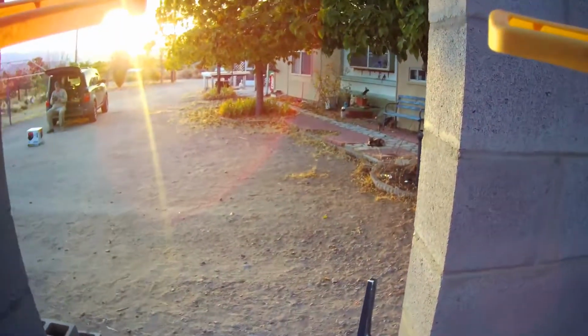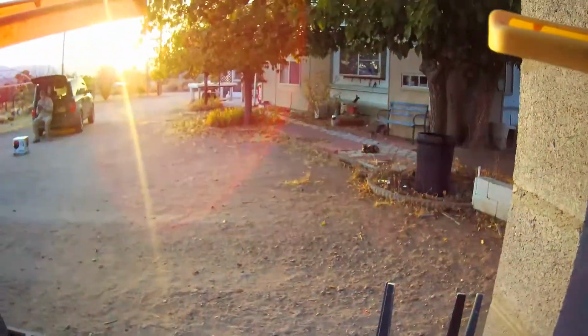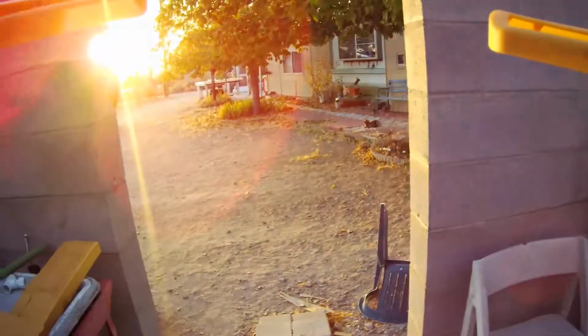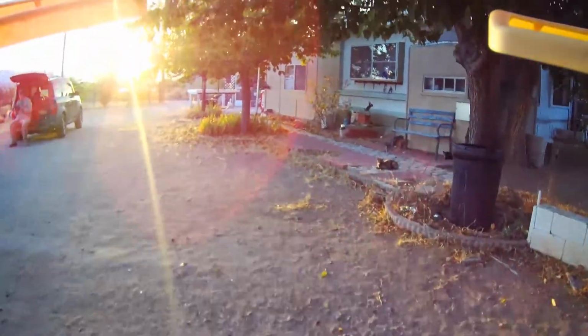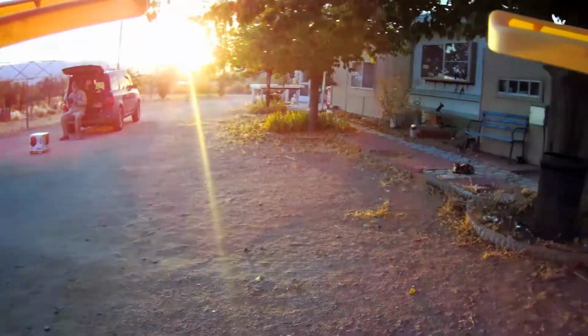Who's that guy sitting over there on that Honda Element? Oh yeah, me again. Up, boink. Oh, bird got that wall. And let's see if we can try it again. That was a case in point for prop guards. Here we go. Yep, touched it again. Had I not had the prop guards on there, I probably would have been replacing propellers. So those training wheels, as I like to refer to them, yes, I made it through, are very, very nice to have.